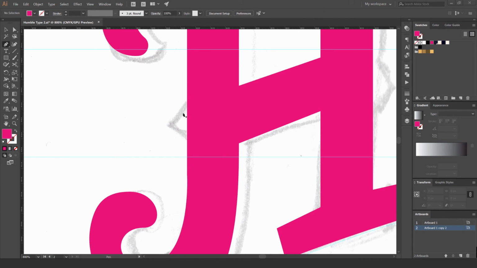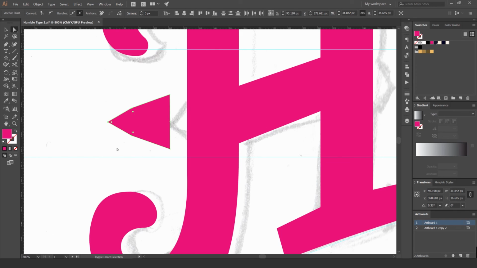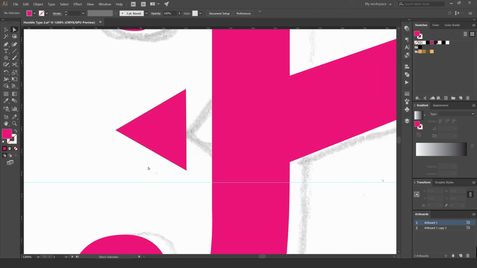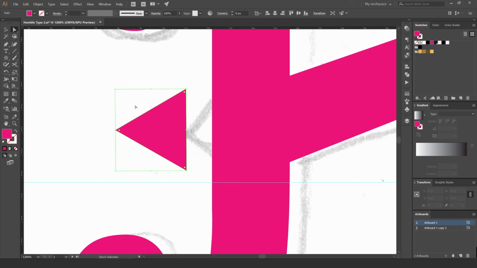So what we're going to do is add these little spikes now on the corners and sides of our type. We're going to go to our shape tools on the left here, right click, and you'll get the star tool. I'm going to grab that and click and drag, and then press the down arrow key and you'll make a triangle, as you can see here. And then we're going to just make it just like that. It doesn't have to be perfect, but we're just going to make it a bit more fat. You get these points here, just delete those and then press Control J or Command J and it'll join it. Now it's just 3 anchor points.